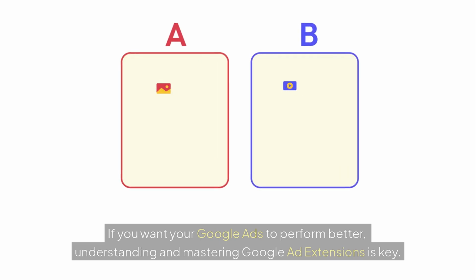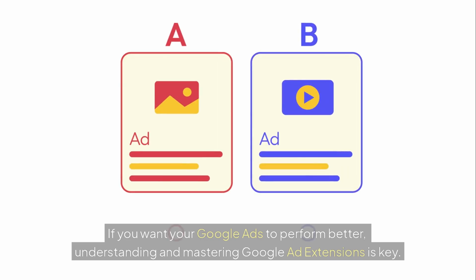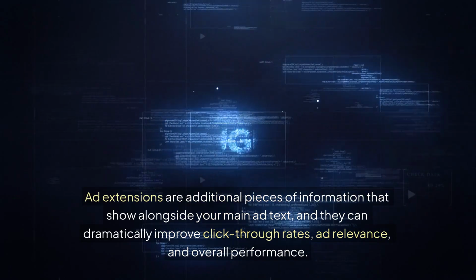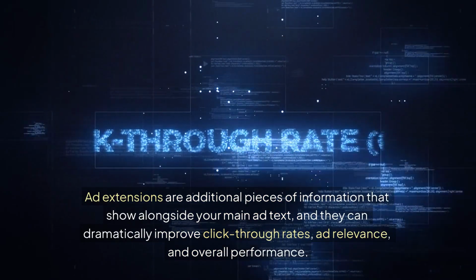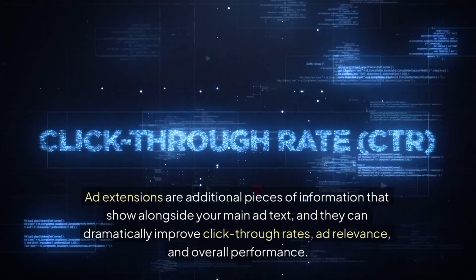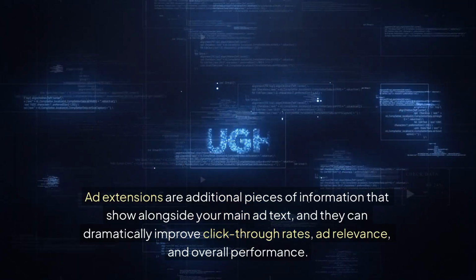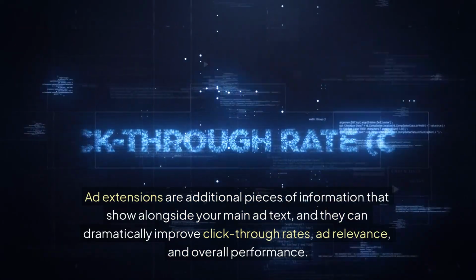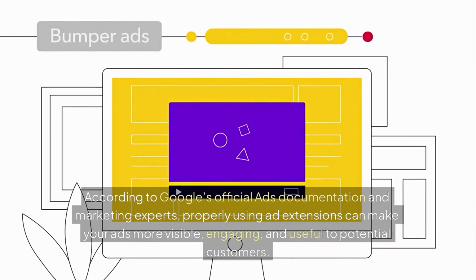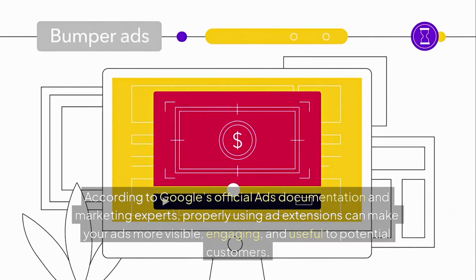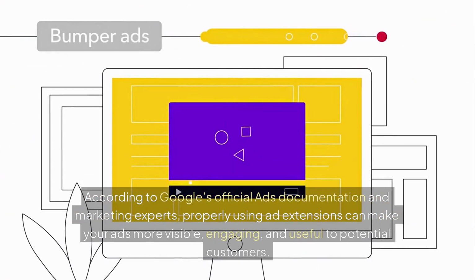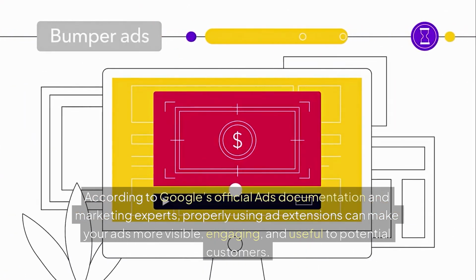If you want your Google Ads to perform better, understanding and mastering Google Ad extensions is key. Ad extensions are additional pieces of information that show alongside your main ad text, and they can dramatically improve click-through rates, ad relevance, and overall performance. According to Google's official ads documentation and marketing experts, properly using ad extensions can make your ads more visible, engaging, and useful to potential customers.